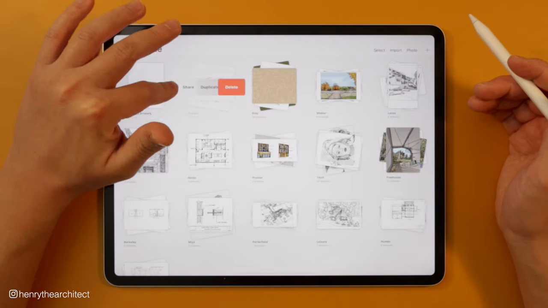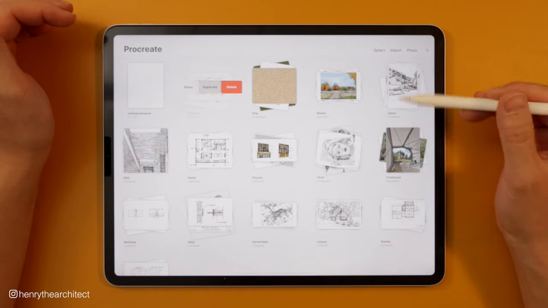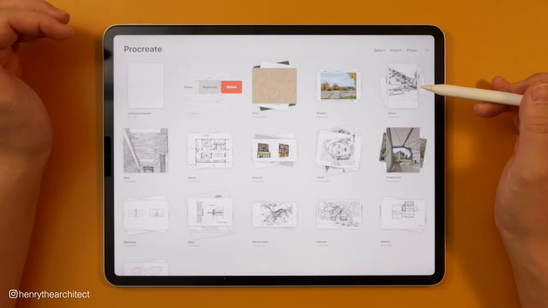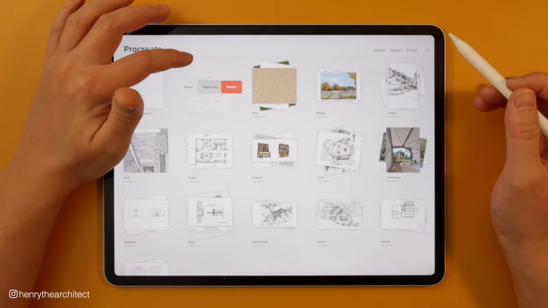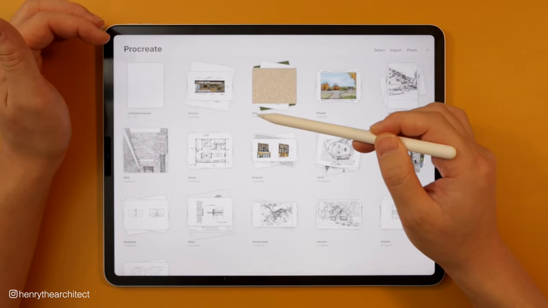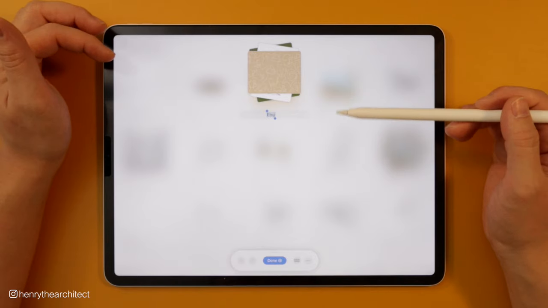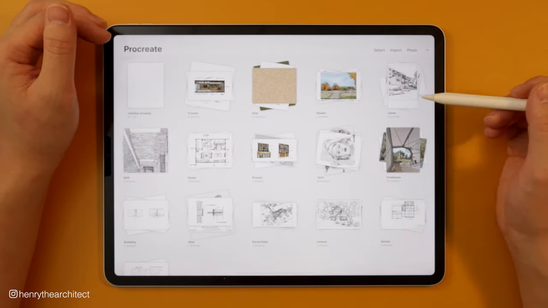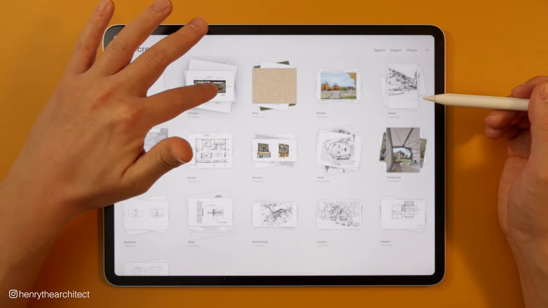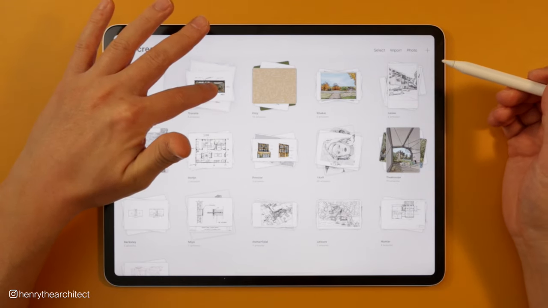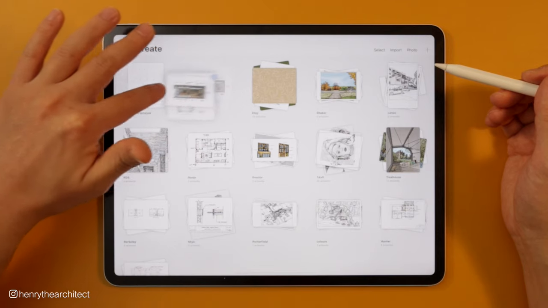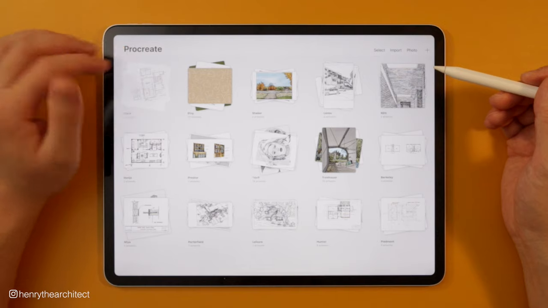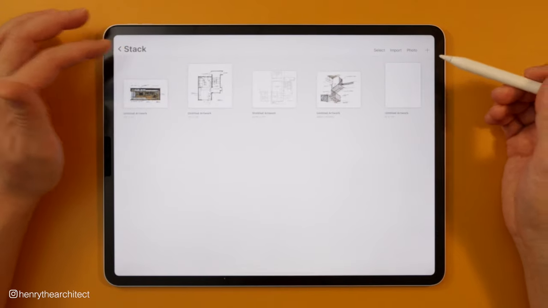You can click on one and review the content on the inside. You can swipe left, and this will give you the option to delete the entire folder or duplicate. Not sure why you would use that. Or share. Share is probably the most useful tool that you'll need. You can also click on the name, and this will give you the option to rename the folder. To group a drawing, it's very easy. You just tap and hold one folder, or if it's a single file, and then you just drag it over to the file that you want to have it grouped into, and then it's going to group the file in this folder, as you can see.